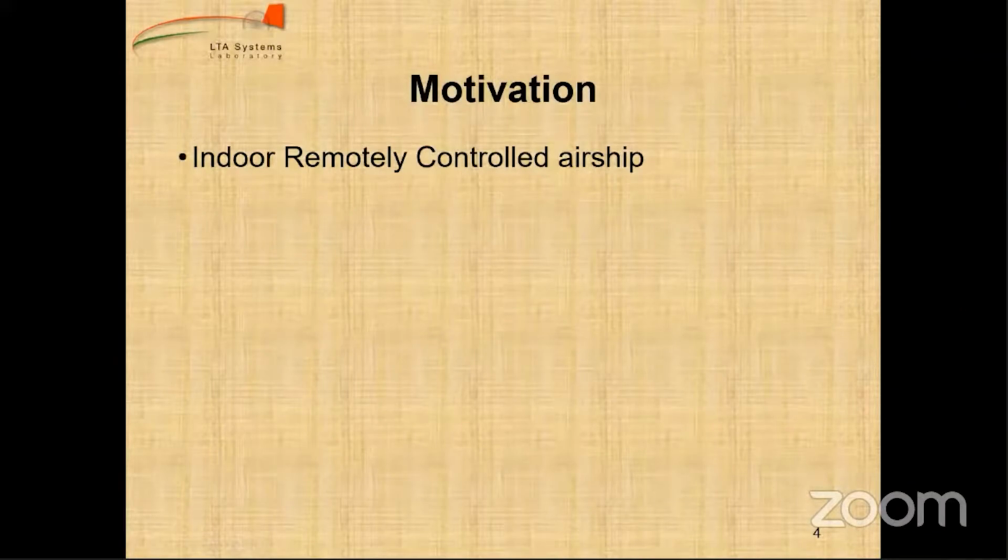Not a toy. Actually, it can be a big one as per the availability of the room or hall size. But indoor means there will be less variation of atmospheric wind and other data, and this can be controllable. Inside a room or a hall, the environment will be controllable, and we can control our airship. That's why I am insisting only on the indoor airship, which is remotely controlled.